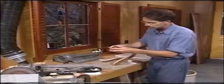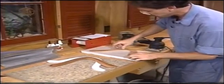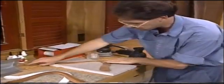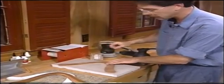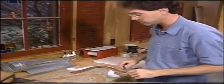So first, separate the workpiece from the double stick tape. That's good. Make sure the double stick tape is off the bottom there. Lay your blank on top of a flat surface. You can see that this tip curves up slightly, and that's good, and that's marked the top. If it wasn't curved, we'd use a candle flame to heat the bottom and curve it up. That's one of the secrets of a boomerang. In fact, not many people realize that.